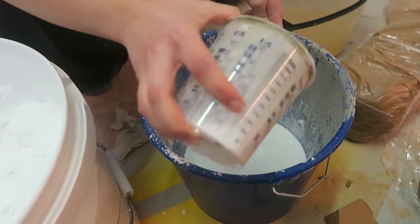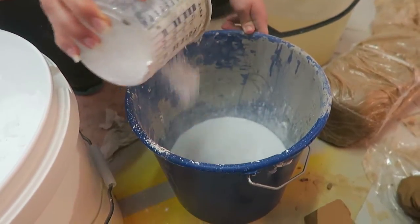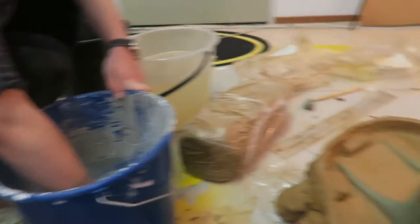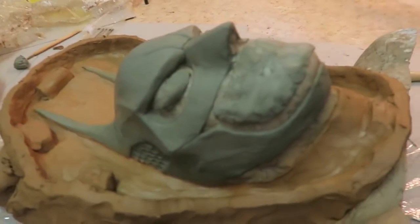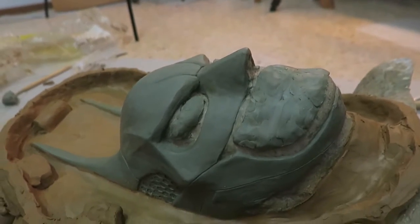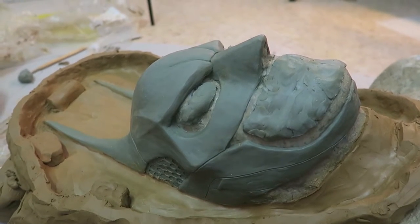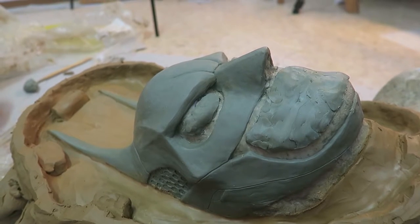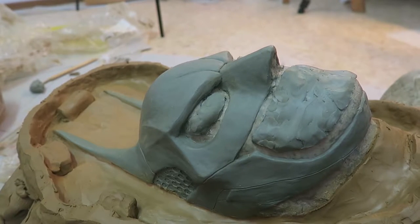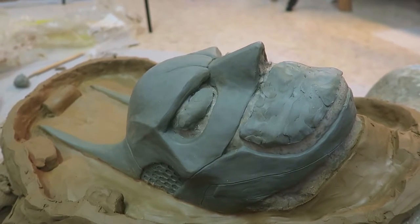No, no, you can't do that. You just fucked up. If you didn't make enough, then you just fucked up and you've got to go to prison. The first coat we're going to apply is called the beauty coat, and this is to catch all the details and just make a thin layer. Because if you make the first layer too thick, the plaster won't grab all the details. For this kind of thing it's really important that we catch all the little details, because otherwise all of Renee's hard work would be lost.